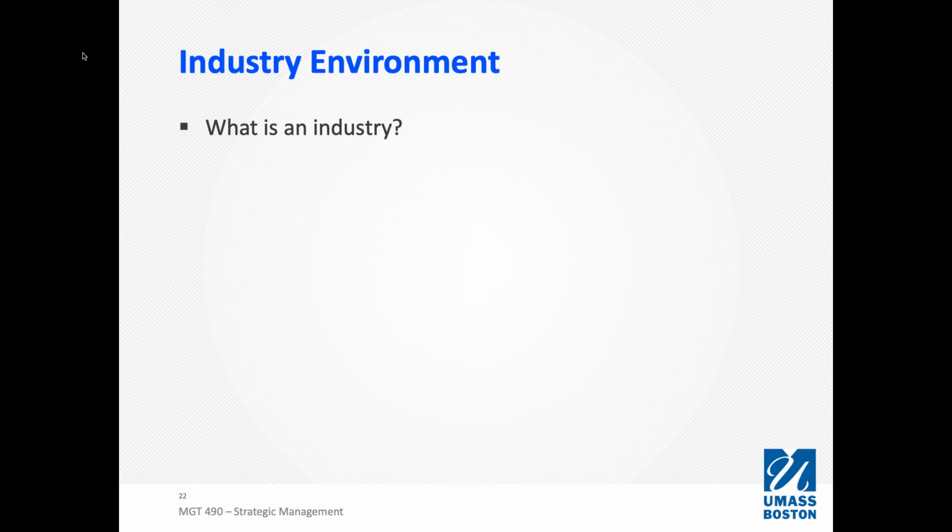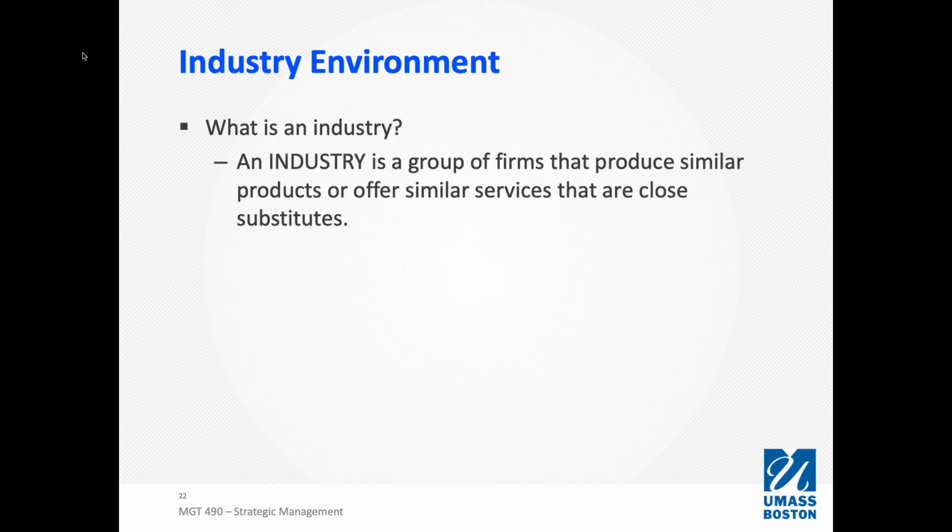Why no? Say it. Why no, man? Because Walmart supplies in bulk as well. Okay, so. I thought you said Walgreens. Oh, I said Walmart, yeah. Oh, okay. A little different. They're a little bit different. Yeah. Walgreens and CVS are undoubtedly in the same industry, right? Okay. All right. Similar products, similar service that are close substitutes. So they've got to be pretty close, all right?